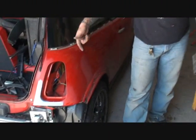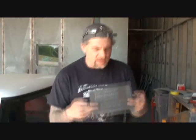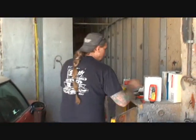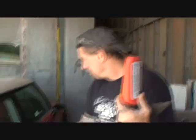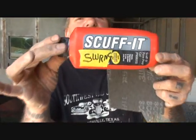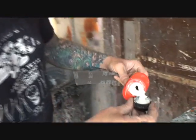We are going to blend the paint to approximately this area — it's going to come around the corner as we blend, and we're going to clear coat the whole panel. We've got to prep it up so the clear will stick. What we're going to do that with is a Scotch-Brite — a gray, fine Scotch-Brite. We'll tear that in half. We also have a product called Scuff-It — it's a detergent soap designed for automotive paint, and it also has microfine grits of sand in it that will actually sand the surface as we clean it. A little of this goes a long way.